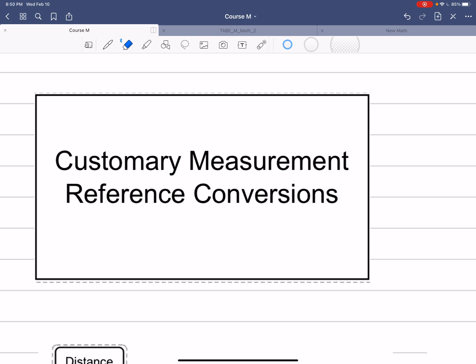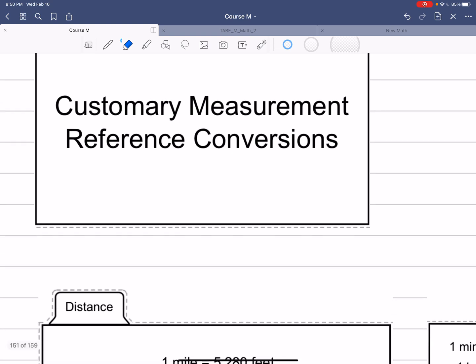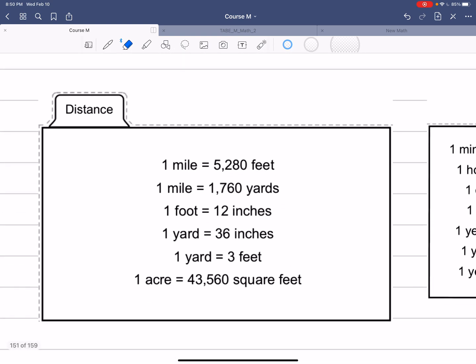The United States is one of the few countries in the world that uses customary measurement. Most of our neighbors and, in fact, most countries around the world use the metric system. And we are going to talk about that too, because you, as an educated person, need to know about both of them. But the United States still uses customary measure. And I've divided these into 4 different categories.